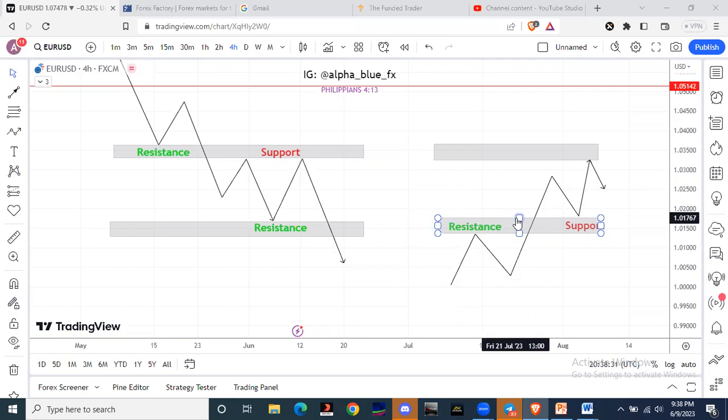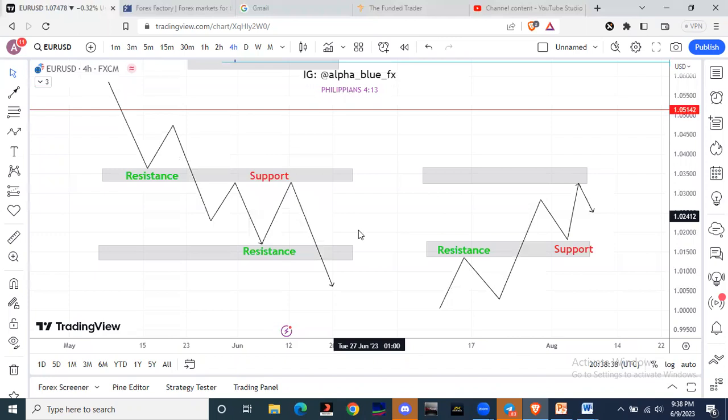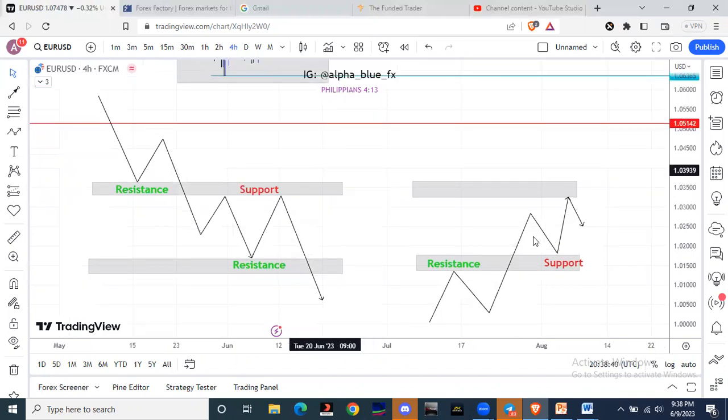So it could be changing. You just need to understand that okay, this is this. But the general idea is that you should understand how these levels impact price movement. So when you see a level on the chart, like right now, to be honest, I don't even care about support and resistance.